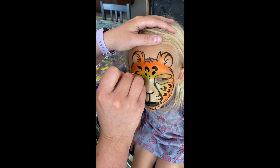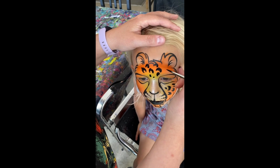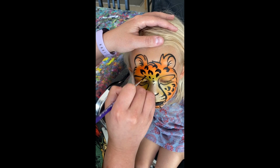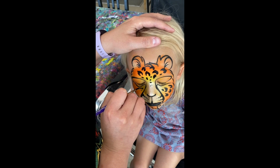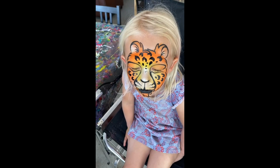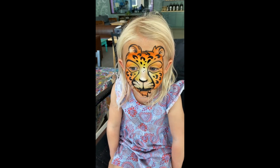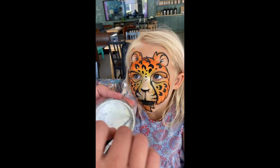Sometimes it helps to draw them in kind of a C-shaped pattern. It makes it look a little bit more organic. We're not going for super realistic here, but it does help to have it look kind of realistic so that it's recognizable. You don't need a ton of dots to make it great. I think 3 or 4 on each side is fantastic, and then on the top you can fit a bit more on the forehead. And then we're all done with that.